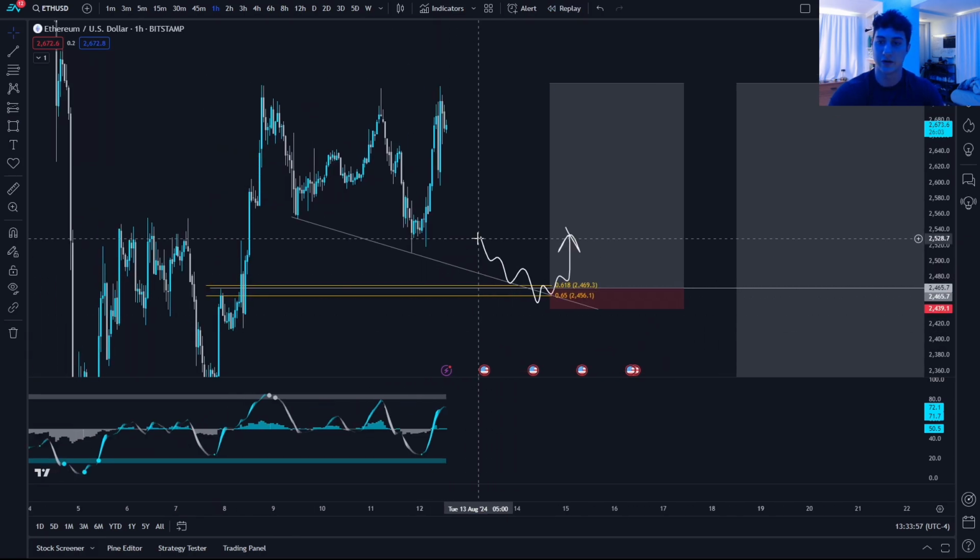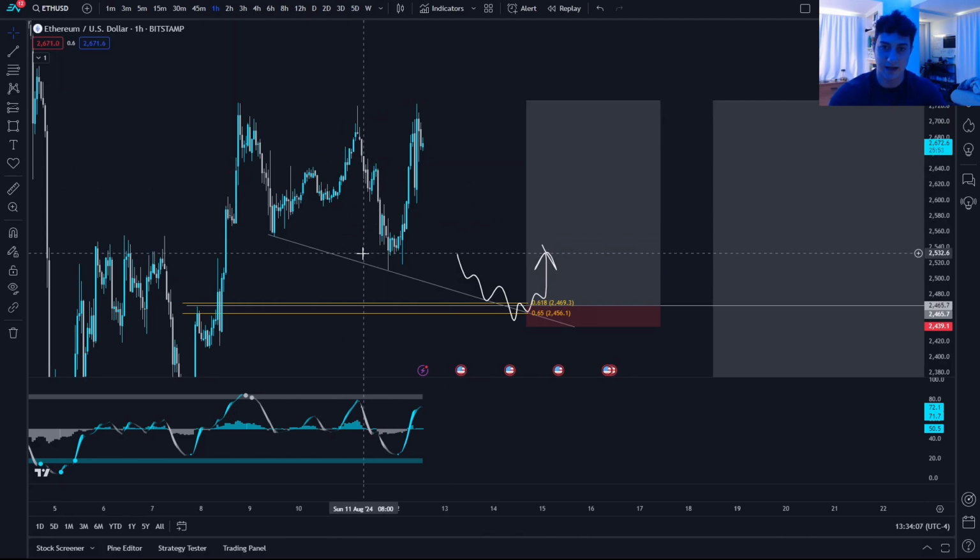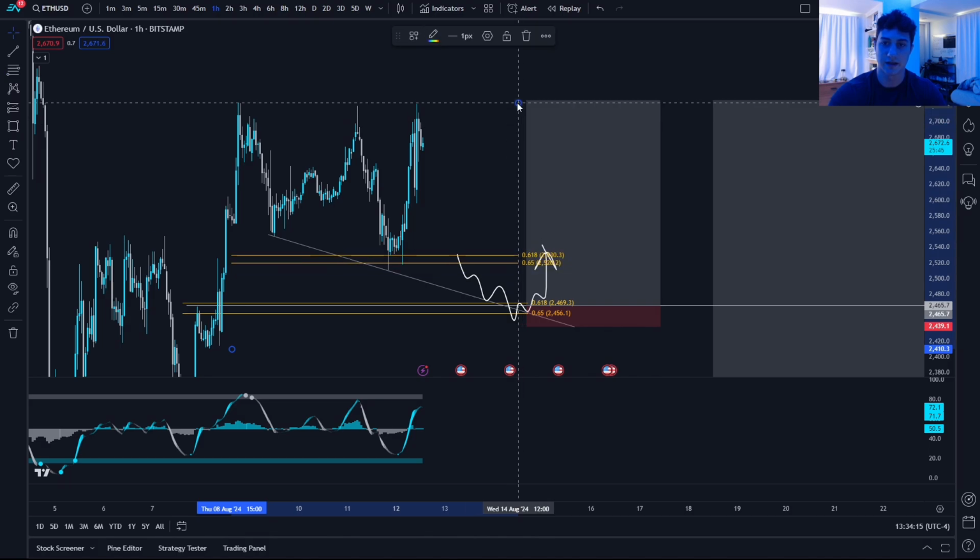And then again, for entering the trade, you want to go down to a lower time frame, 15 to 30 minute time frame. I wouldn't really recommend going lower than a 15-minute. In the case of this long here, you can see that we had that oscillator in that oversold zone as we were approaching our key level, which was this golden pocket here.